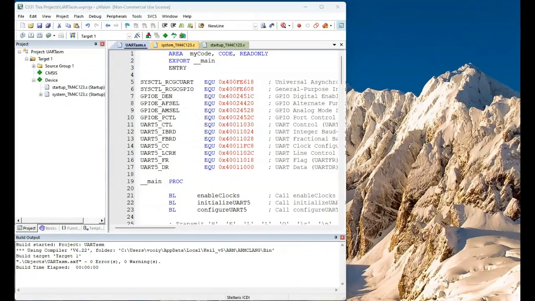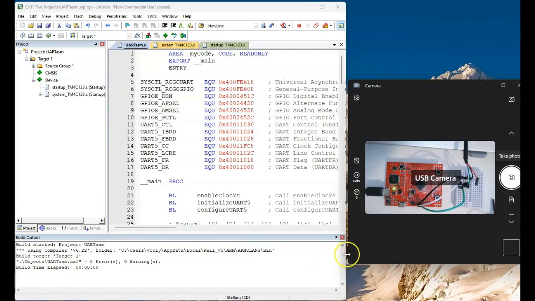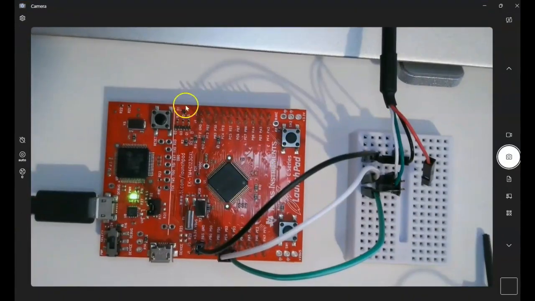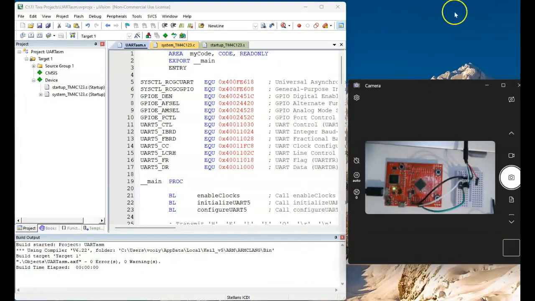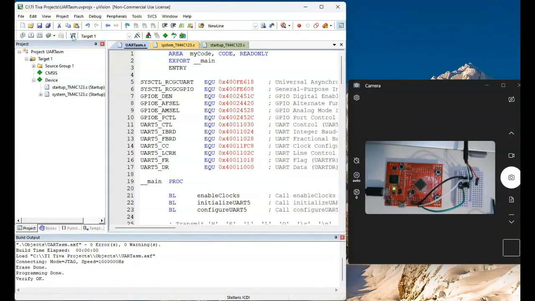All right, so here's the board, my setup. Let me just open it up. So here's my setup here. So let me upload the code. And we have programming done, verify OK, flash load finished.